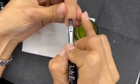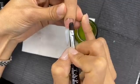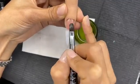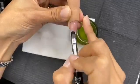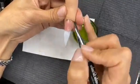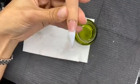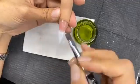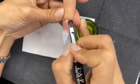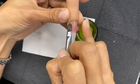All right, so then after that, we're going to take a little bit more alcohol, and then we're going to use the entire brush, and we're going to tap it and smooth it down, okay? Tap and smooth, tap and smooth. Very, very simple. And then in this area here where I start to connect the ombre, I'm now going to make sure that my brush is dry, and then I'm going to ombre it from this area and then pull down.